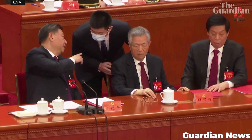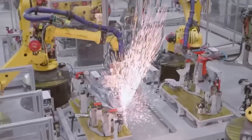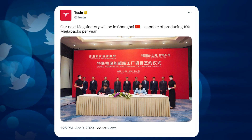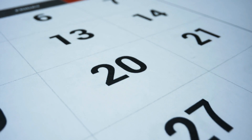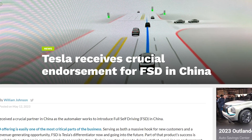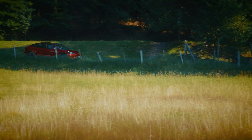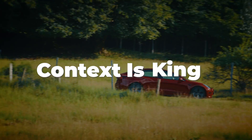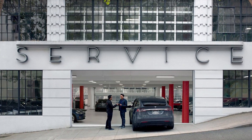But if anyone thinks this is being done because China has something against Tesla, they only need to look at recent history. Not only has Giga Shanghai been one of the most productive facilities in the company, but Tesla recently announced construction of a second Megapack factory in the same area with Chinese government support. On the same day as the recall announcement, the Shanghai Municipal Commission of Economy and Informalization announced their endorsement for Tesla's full self-driving program in their province. A recall notice for over 1 million vehicles is eye-catching, but none of the recalled cars will need to visit a Tesla service center — the update will be pushed over the air.